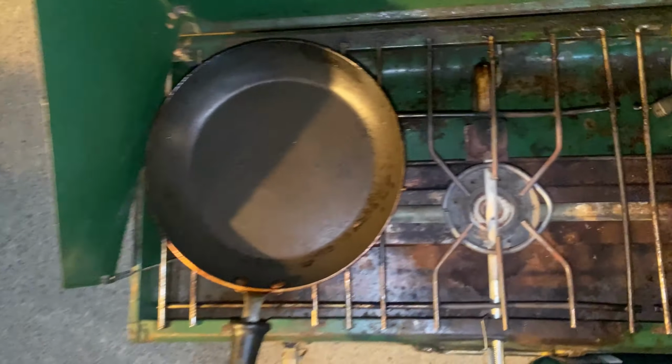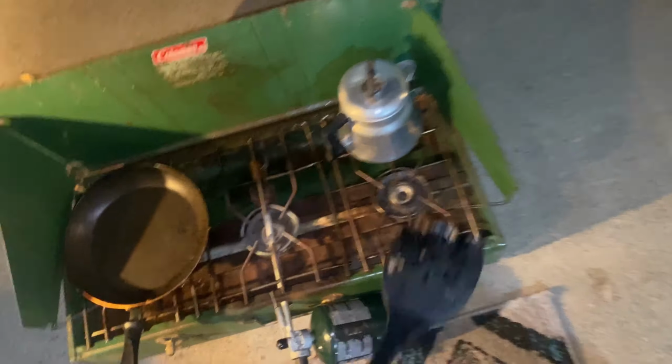And then I cleaned the pan. We got the onions mixed in. So let's put this over here.